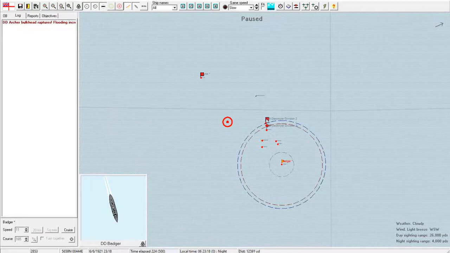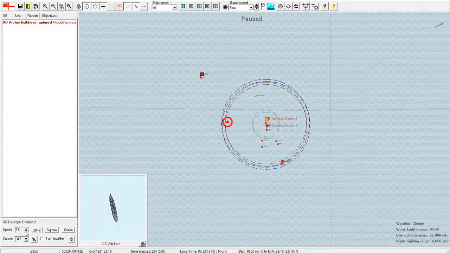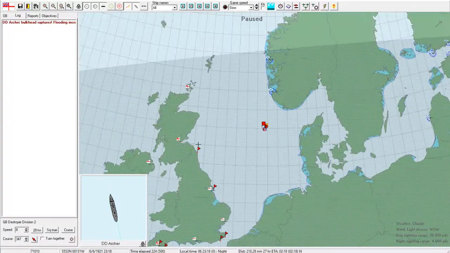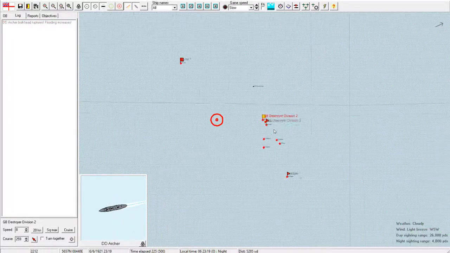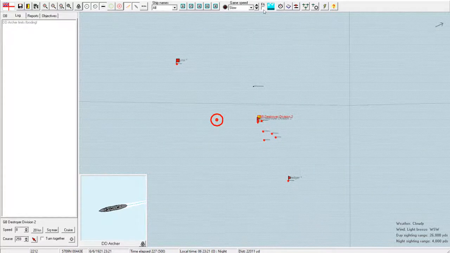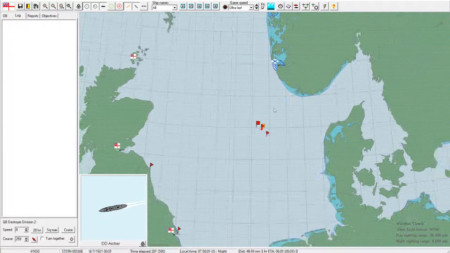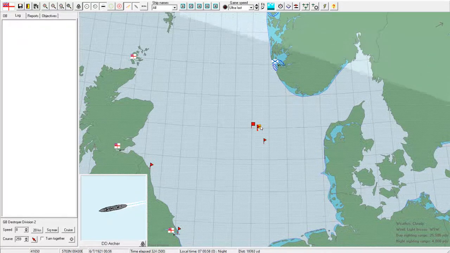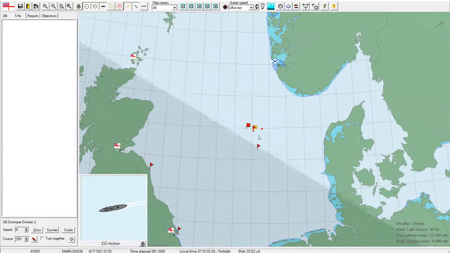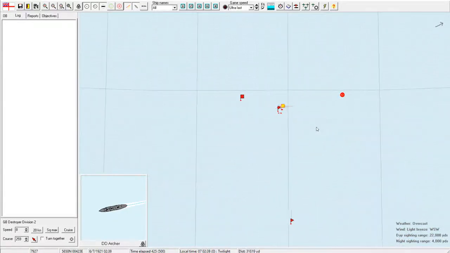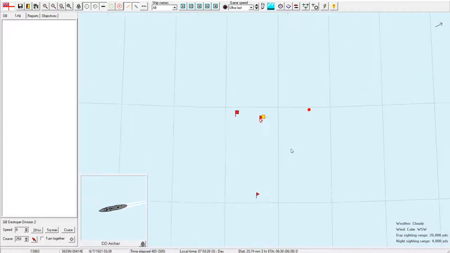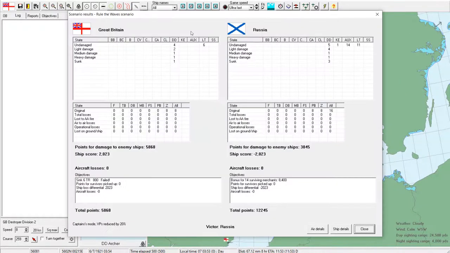Alright, well, I think we've lost this one. It's time to reduce speed and head home. No contact with the enemy convoy. We just gotta get out of here. Cut our losses and limit any ships that we lose. Alright. We did lose one, they lost three, all of their transports got through. So we failed with our objective.